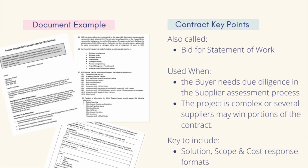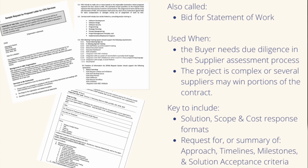So now you down select again, and maybe from that list of 5 or 10, you're down to 3 to 5. And in this, you want to issue an RFP. Here's an example of what an RFP might look like. It might be a multi-page document, and it not only gives the description of the exact scope, the timing, the delivery, the quality, the specifications, the parameters by which the delivery is made, the acceptance policy, all of that.